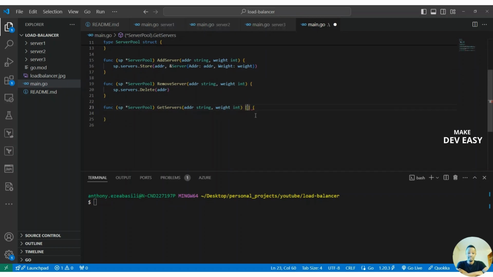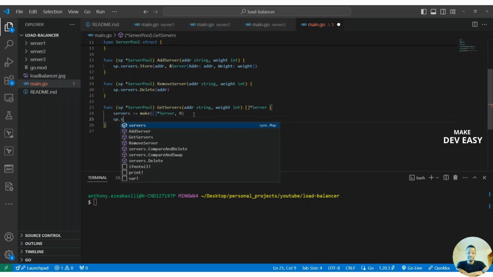We are not doing anything so complex here. So to get servers, of course, we need to return a slice of servers. To do that, what I'm probably going to do is make an empty slice first, because it might also happen that we don't have any servers that are live, or that are ready to receive requests.